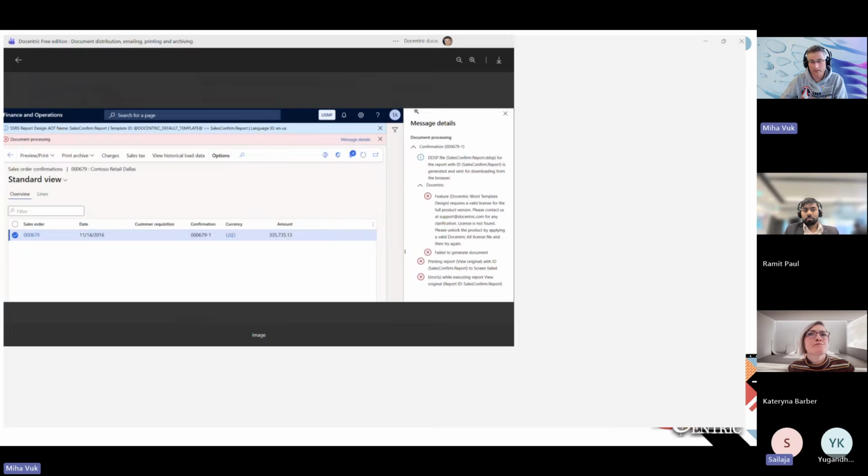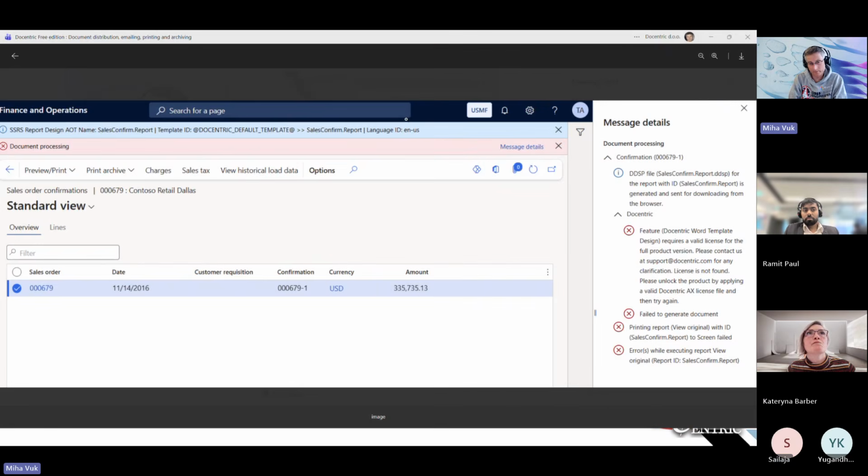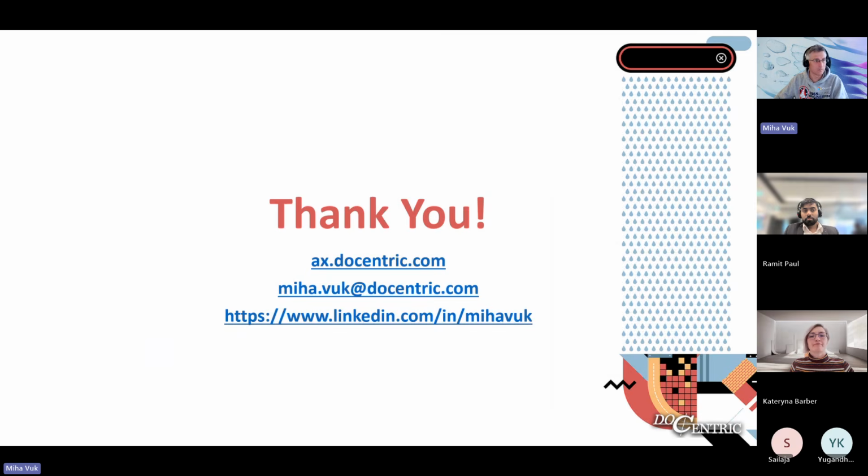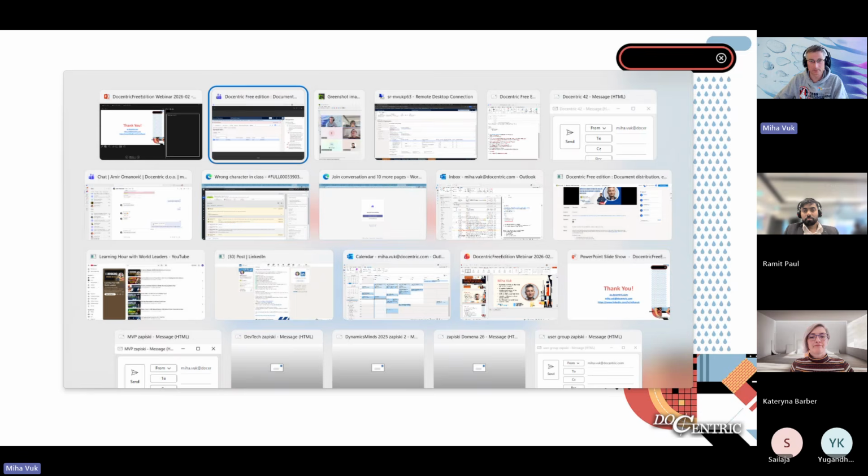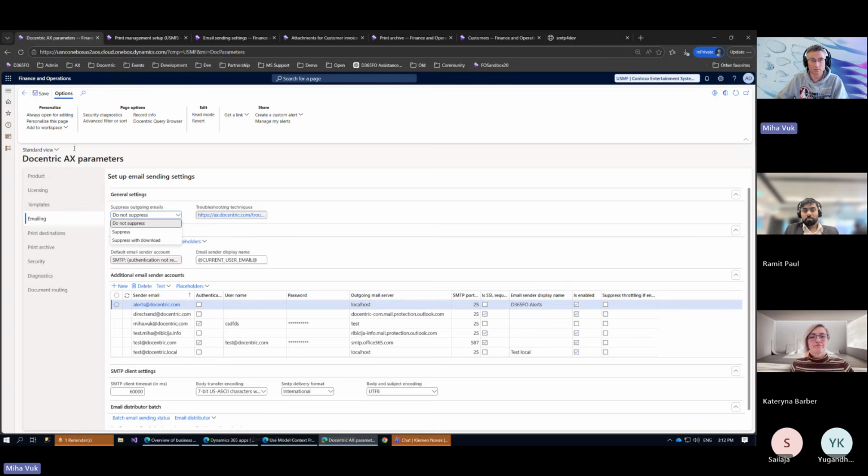Okay. So even if you have a free version, the settings that you have selected would probably require document generation that would require the license. So later you can reach me and we can check what are these settings that were not, let's say, compatible with the free version. Most probably, I can show what is the most probable reason.